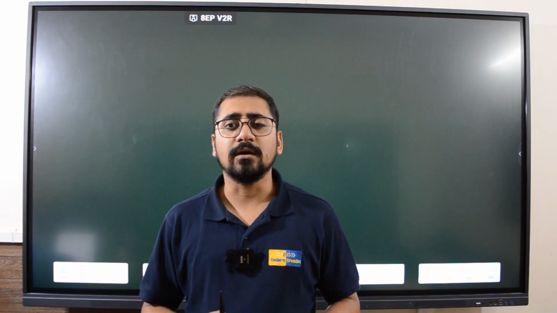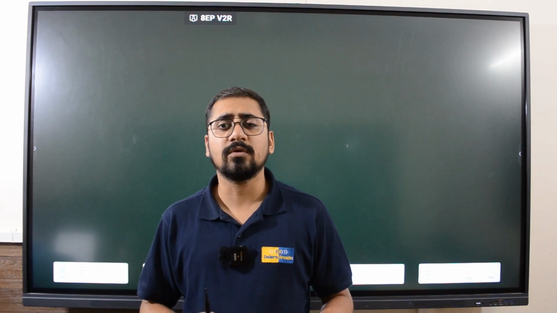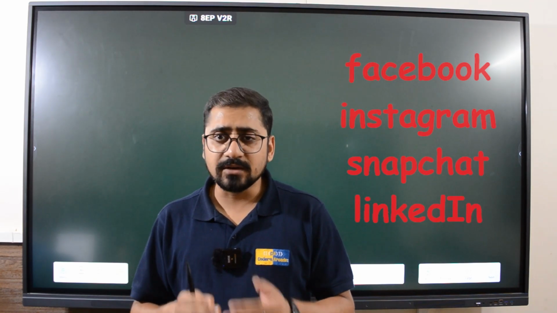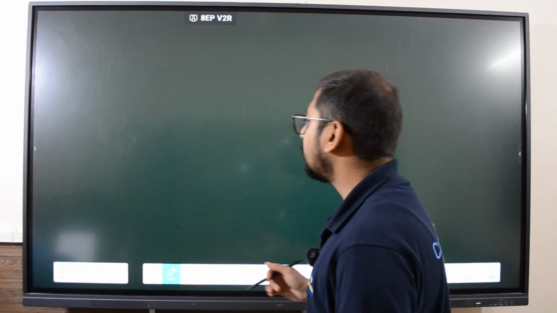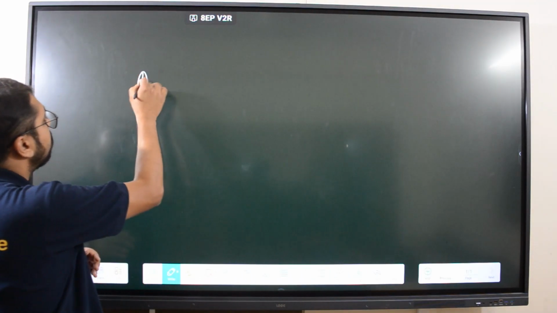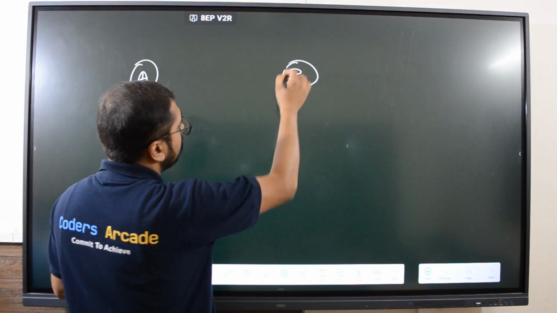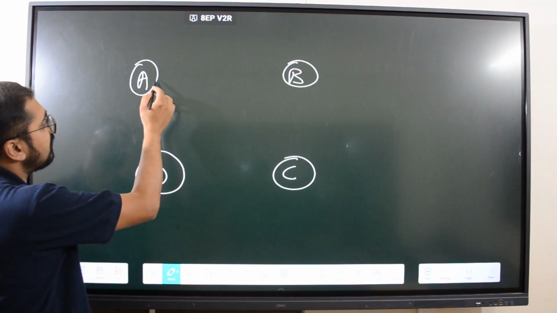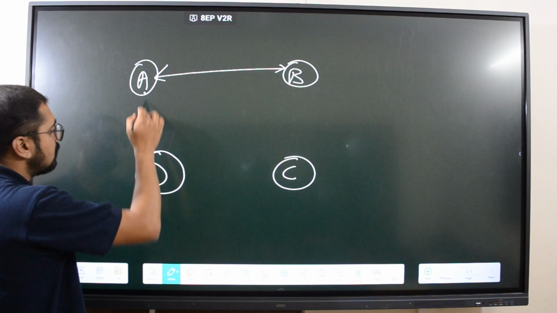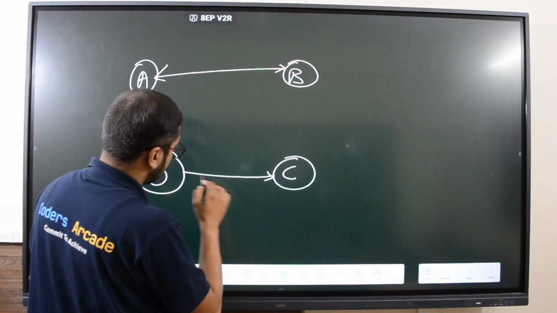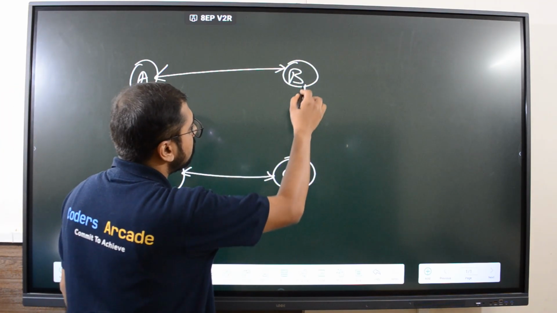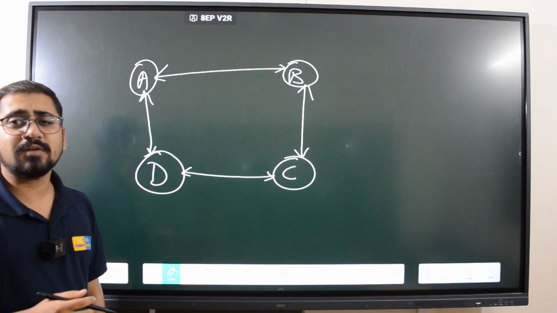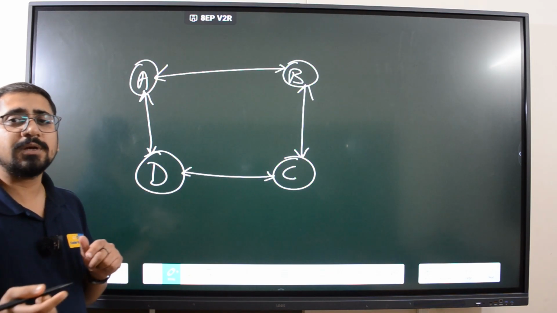Then similarly on social media, the platforms that we have in today's world, maybe Facebook, Instagram, Snapchat, LinkedIn, all those different social media platforms use graphs to build the relations between various people. Suppose I have four people, let's say A for Abhay, B for Bhavesh, C for Chandan, and D for Dinesh. Here, A and B have a relation between them, B and D have a relation, D and C have a relation, and B and C also have a relation. But A and C don't have a relation between them, and similarly A and D don't have any relation between them. So in those types of cases, our social media platform would give us suggestions.